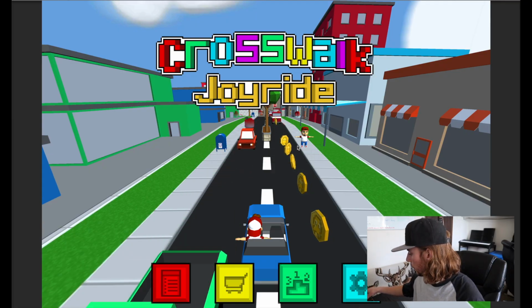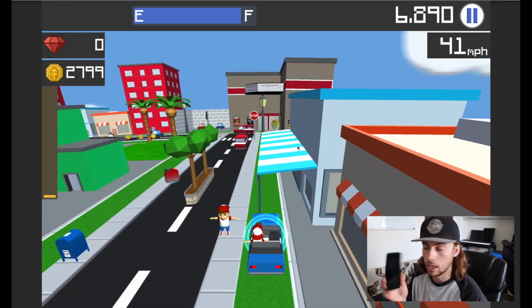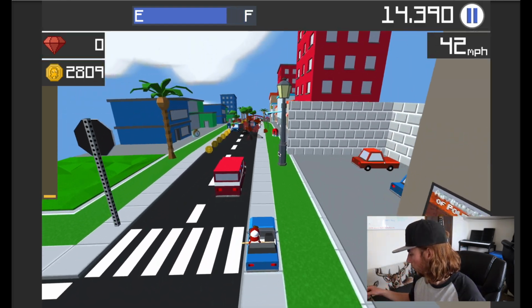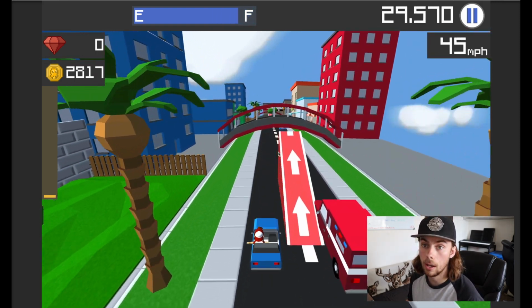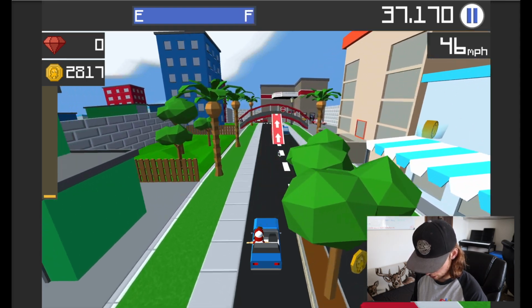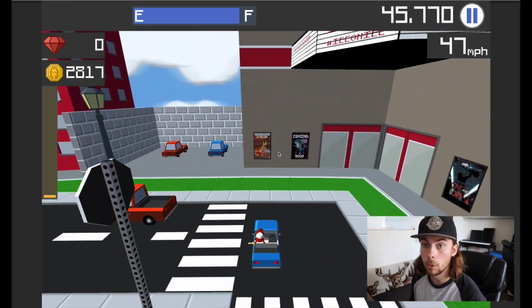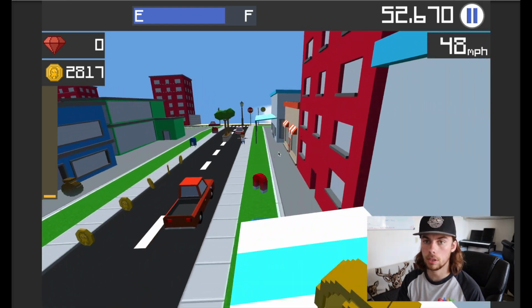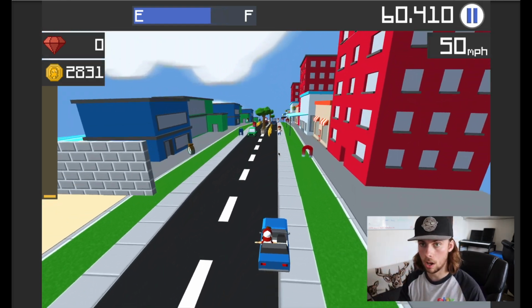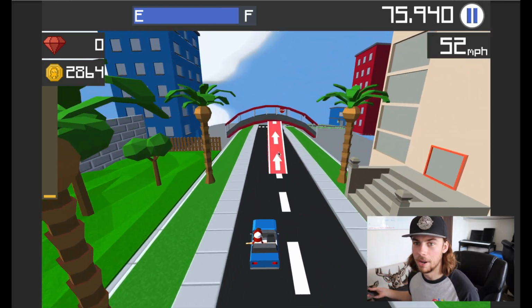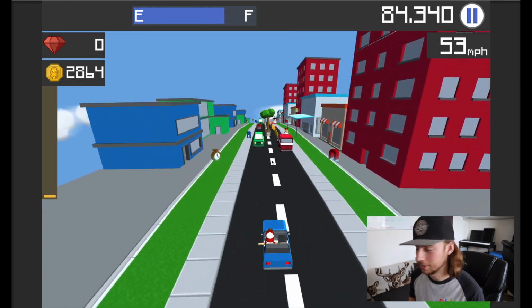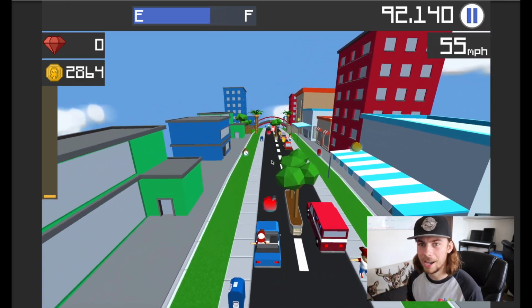Since the last episode, I realized that I needed to test my game on an actual device. My phone that I currently have is the OnePlus 6T. If you know anything about Unity, you can test your game on your device using an app called Unity Remote 5. You connect your phone to the computer, you run the game on your computer, and it'll just bring it to your phone. I've done it with my other phone back in the day, the OnePlus 1, but I don't know what the heck.